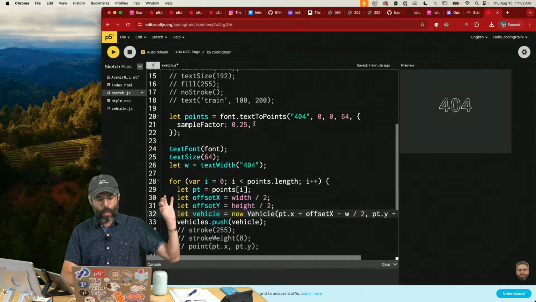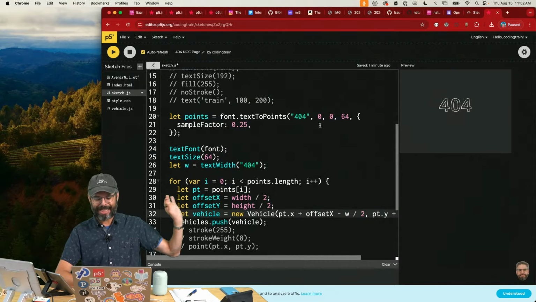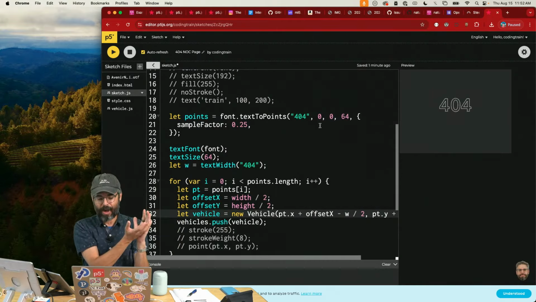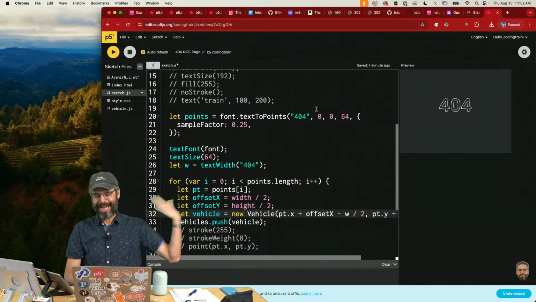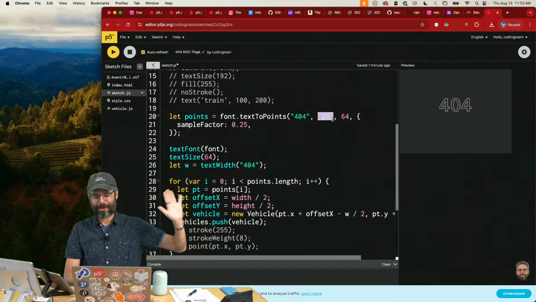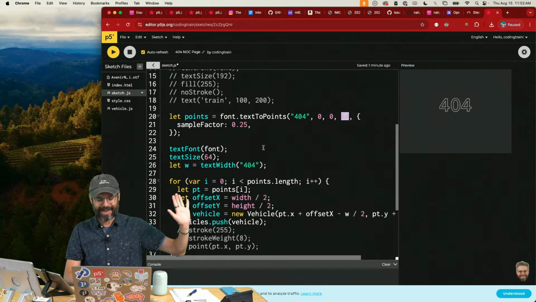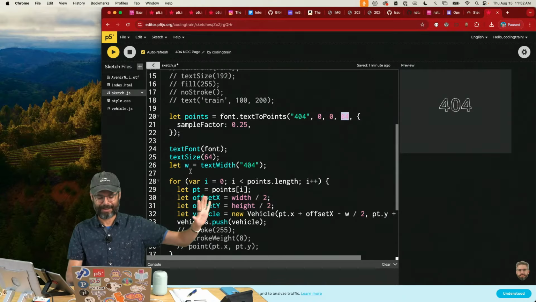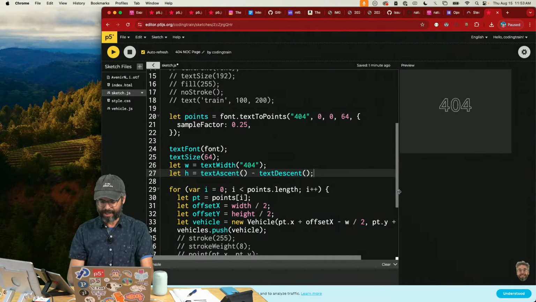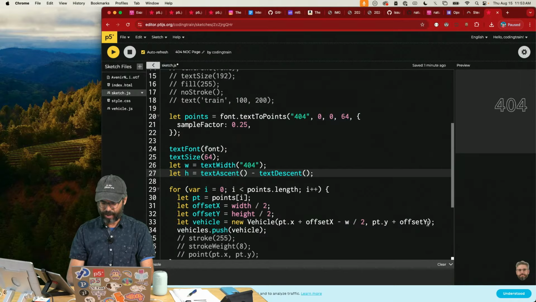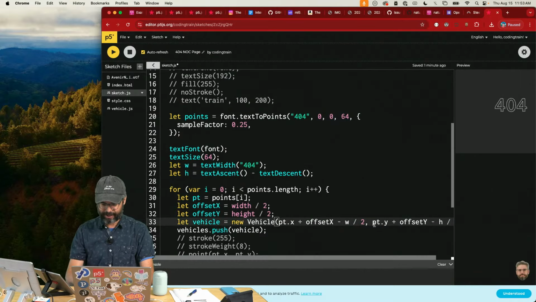The points function is just giving me the points of the letter form relative to an XY position. So if I just give it 0, 0 and a size, then I can calculate the position relative to that, and I can get the height as text ascent minus text descent, I believe. And then that will help me center it along the height.